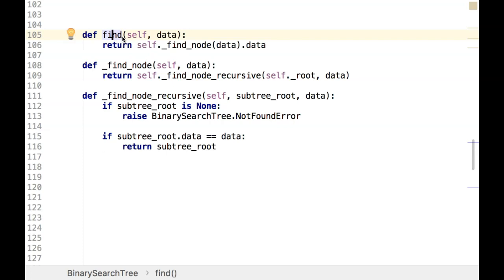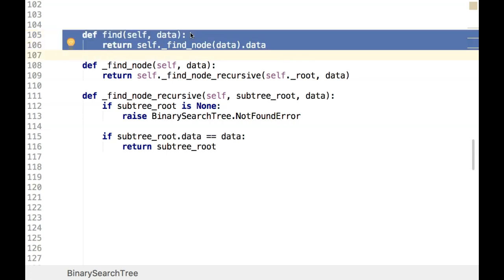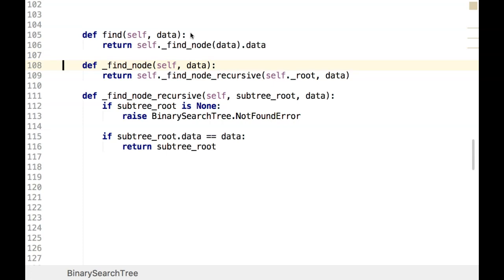The public version of find data, the version that the client would use, is going to use the private version that finds the node. And once it finds the node that contains the data, it would just return the data in that node. So that's just an extra level of interaction on top of it. That's really the only difference from everything else.